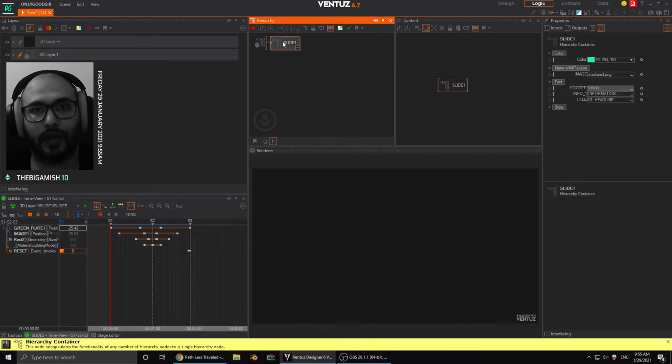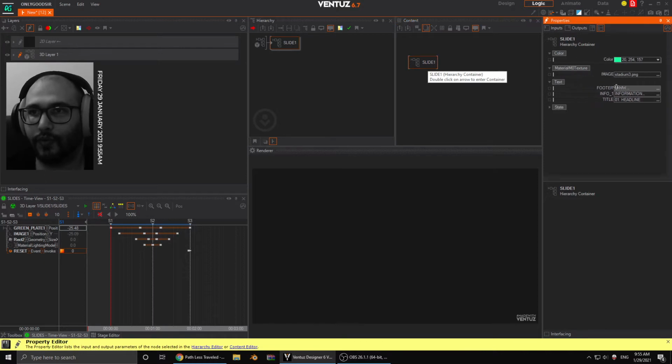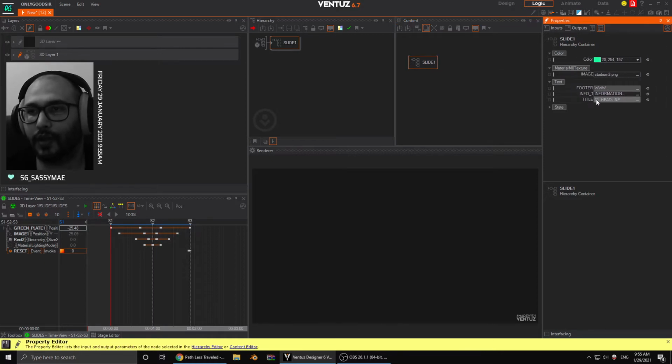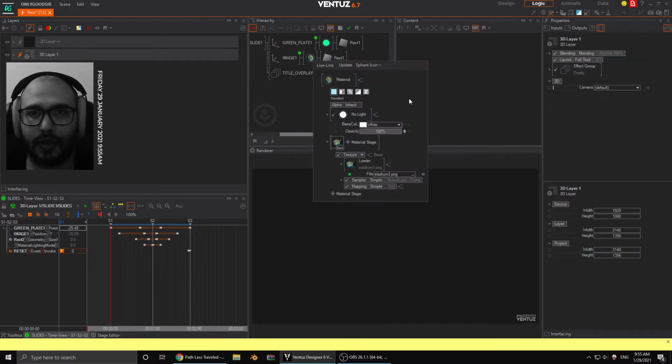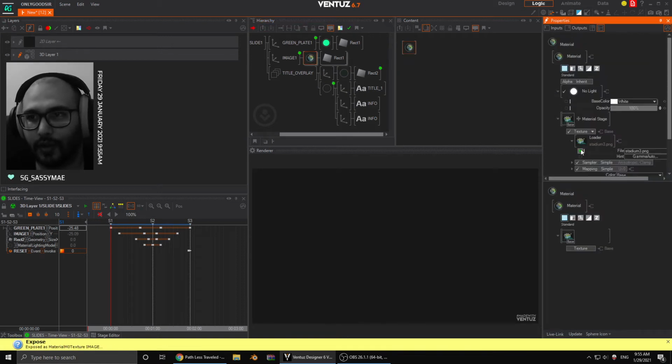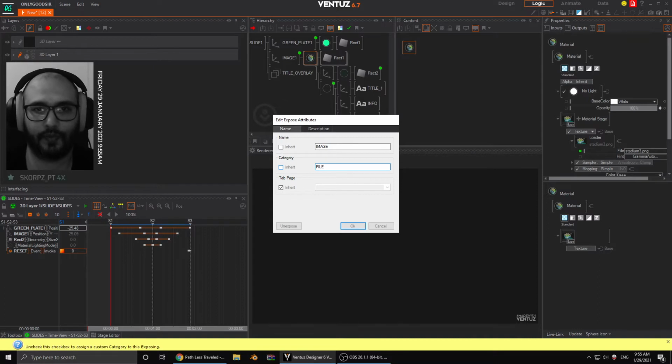Now if you go out here and you click here, you can see it says text, and then you've got the footer, info, and title, and then we've got the image, right? So the image here says material. So what we can do is you can rename these categories. So if you don't want this, where it says material M0 texture, or where it says text, you can go into here anytime, click on that, what we've exposed, and you can change those category names. So now you can call it file or something.